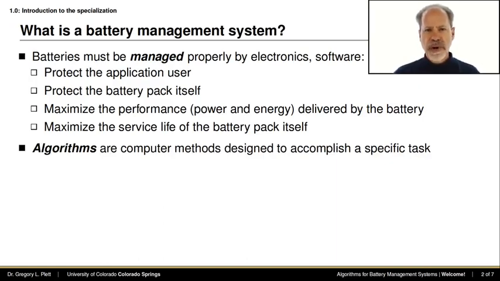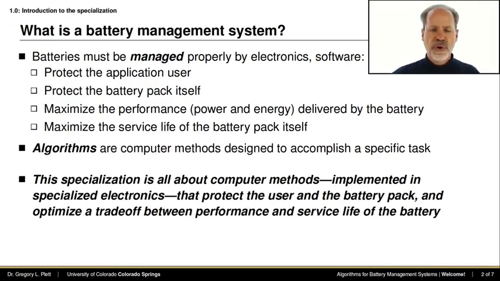Algorithms are computer methods, computer code that are designed to accomplish specific tasks and specific goals. And therefore, this Coursera specialization is all about algorithms or computer methods that can be implemented in a battery management system having specialized electronics that enable this implementation. These algorithms are designed to protect the user, to protect the battery pack, and to optimize a trade-off between performance and life of the battery system itself.